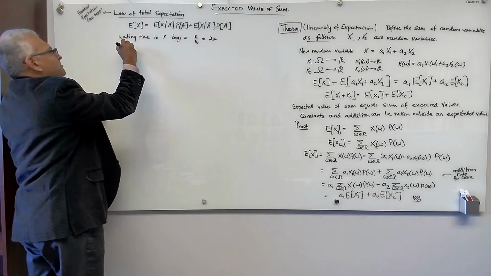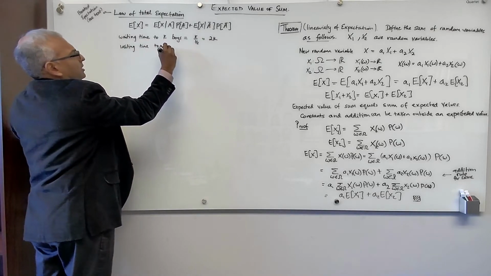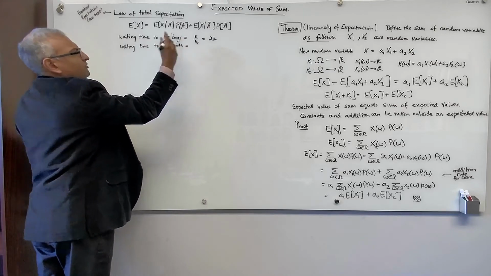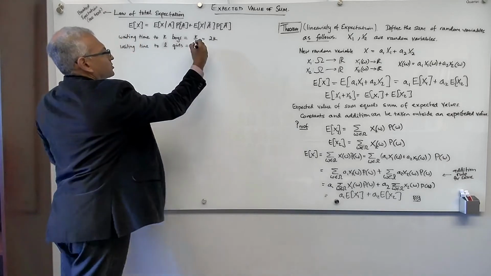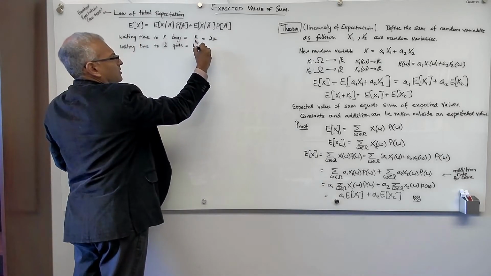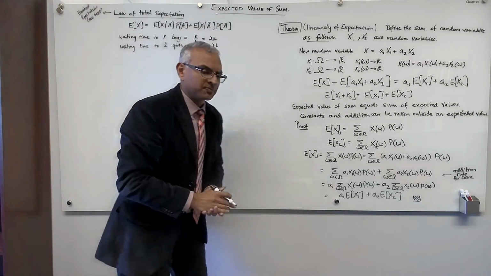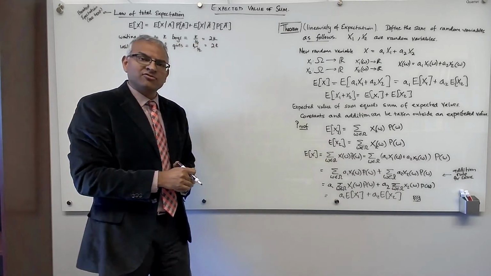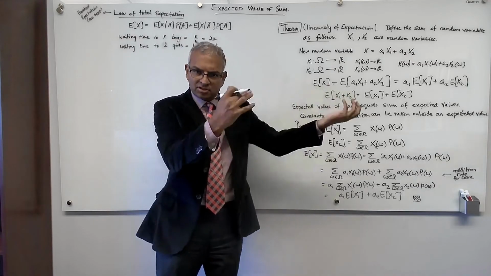And the waiting time to, let's say, L girls. Now think of the girl as the success. The probability of a girl is 1/2. So it's going to equal L over 1/2, L over the probability of success, which is again 2L. No surprise. The expected wait for K boys is twice the number of boys you're waiting for, and the expected number of kids to get L girls is twice the number of girls.